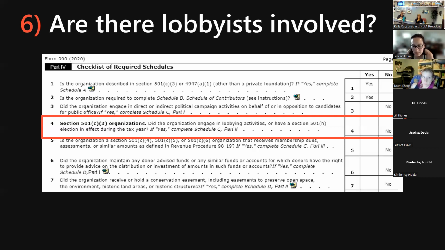And they did, but when I looked at the lobbying activities, it's mailing to members of the legislature. There are a few grants to other organizations for lobbying purposes. There's a little bit of direct contact with legislators, their staff, and government officials. But in total, it's less than $1 million. Yeah. And something I'll point out here, because we did have a yes answer, is a section 501H election during that tax year.